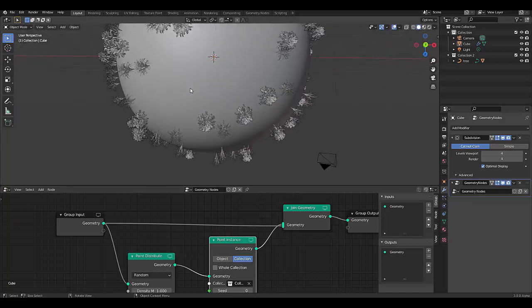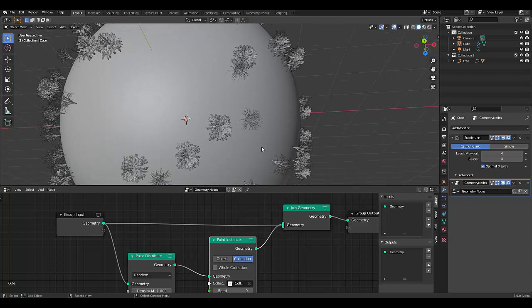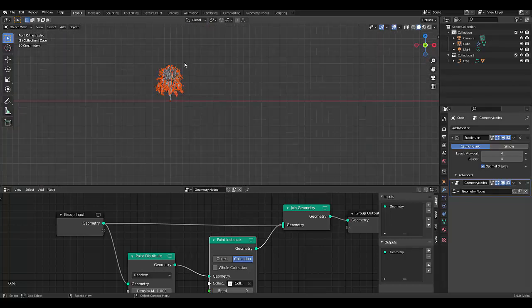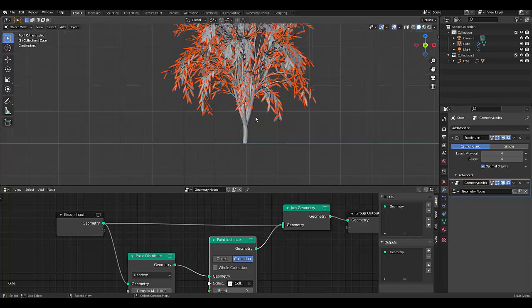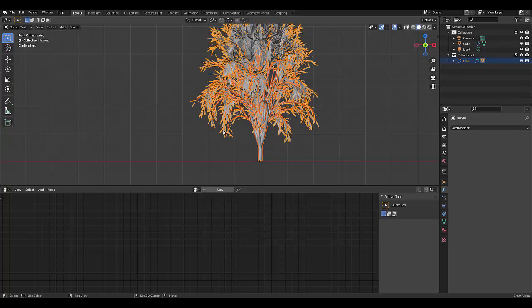So now when we look at this, we might see one new problem. We've got the trees not lining up with these things. So what could we do to fix that? Numpad 1. Let's go over here. One quick fix, which we'll do in this tutorial, is to shift select both objects and press Control J. And if that doesn't work, let's go in here and see why.